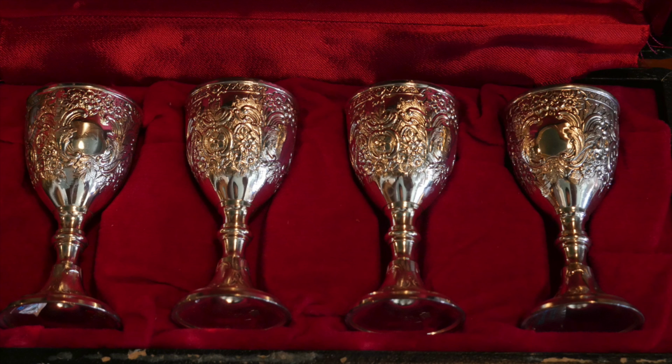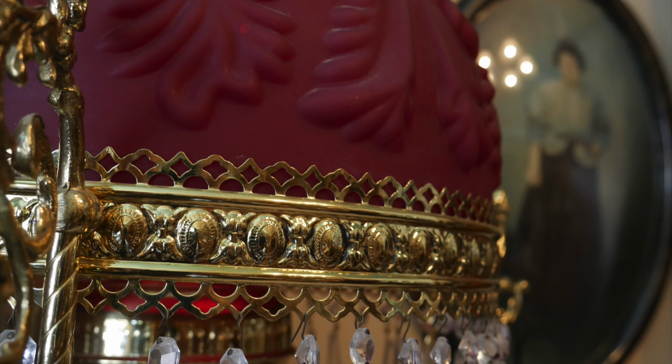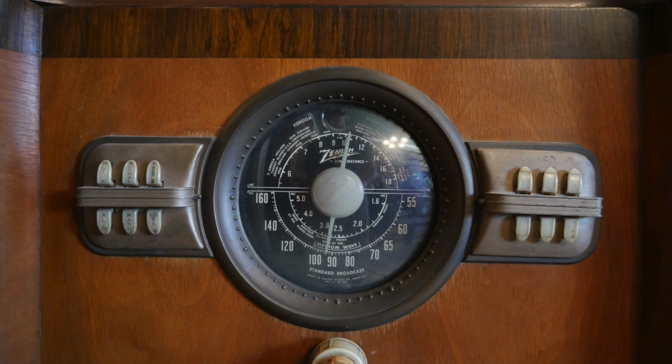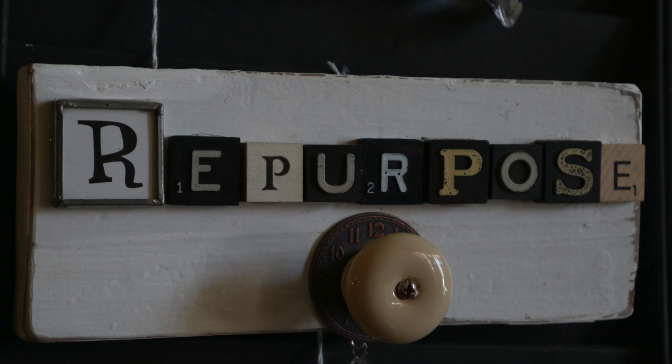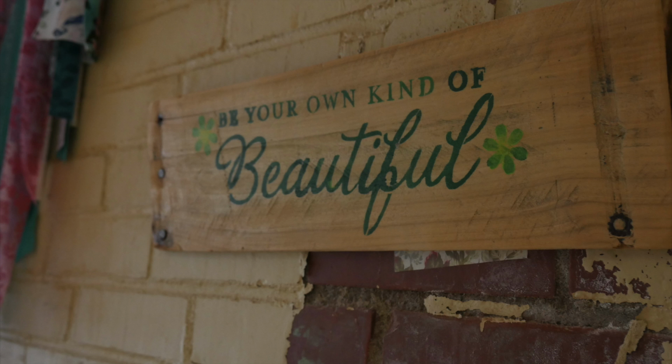So after doing a vlog test, 9 times out of 10, the first thing I want to do with my camera is see how well it performs in low light. So I went to this small little antique shop and I started taking shots of the different items in and around the store, and you know, it's not very well lit in there at all. And I gotta be honest, the camera holds up extremely well in really dim lit situations.